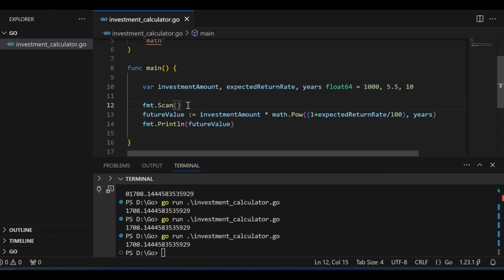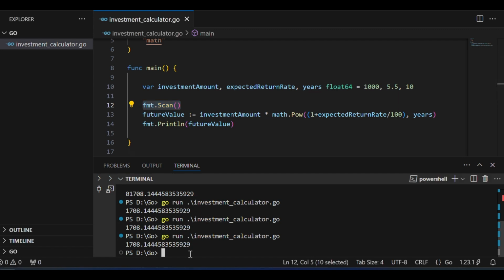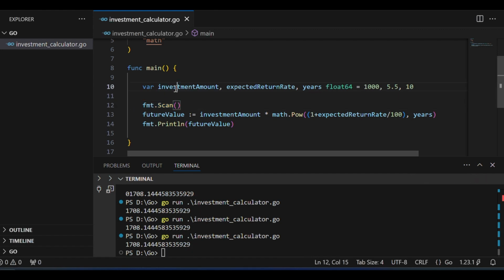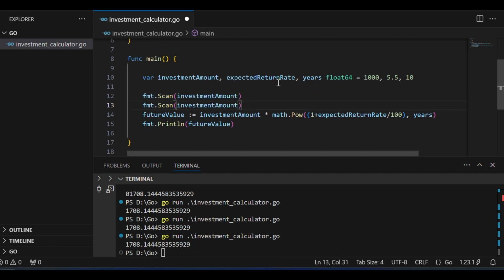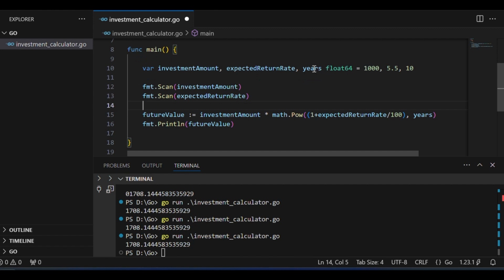What this function does is, it will take an input from the user through the terminal and will populate this variable. So let's do that here, and so scan investment amount, and then let's scan this one, take the input for years also.